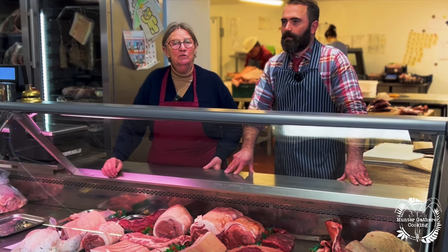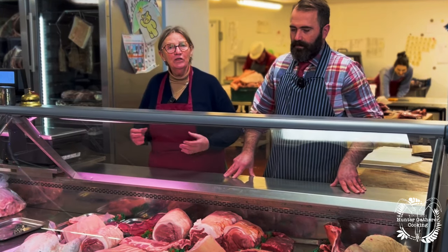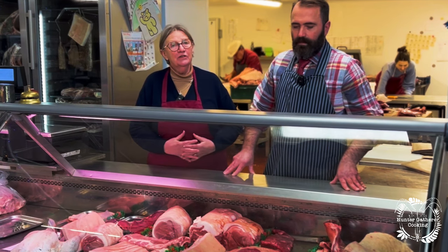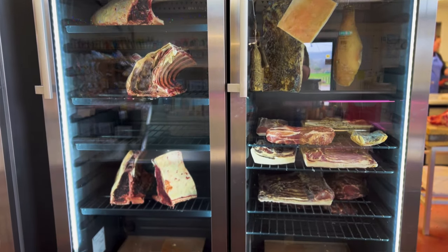If we're going to kill an animal, we want everybody to enjoy every part of that animal. And Jason will just explain a few of the more unusual cuts that are available here that you wouldn't get in a supermarket. So basically because we get the whole carcass, we get every single joint that you can think of. We have the handle pork, which you will not see in the supermarket. We'll have the bread and butter cut, which is from the beef — a slow cooking, really nice cut. And because I'm one of three trained butchers here, me and Sam have got over 50 years experience between us and we can basically do anything you wish. Come to us and we can send it the whole country, next day delivery as well.